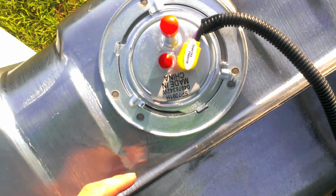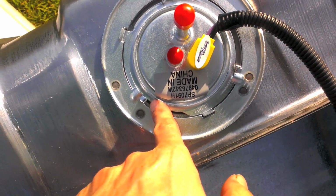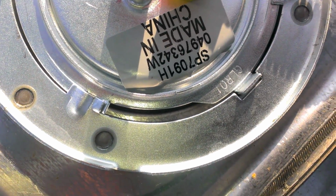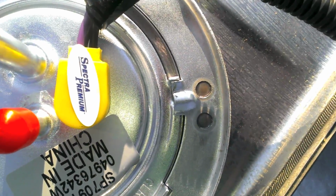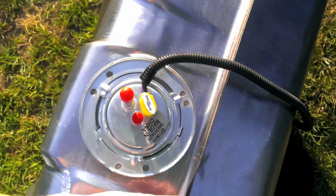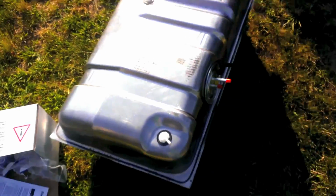Alright, with a flathead and a hammer, just sit the flathead underneath here and just keep tapping away. Do it on all 3 sides to make sure that it's properly lined up. So you'll see this one's good, that one's good, and that one's good. I'm going to leave the rubber boots on for now. So now we actually get to throw it into the vehicle.